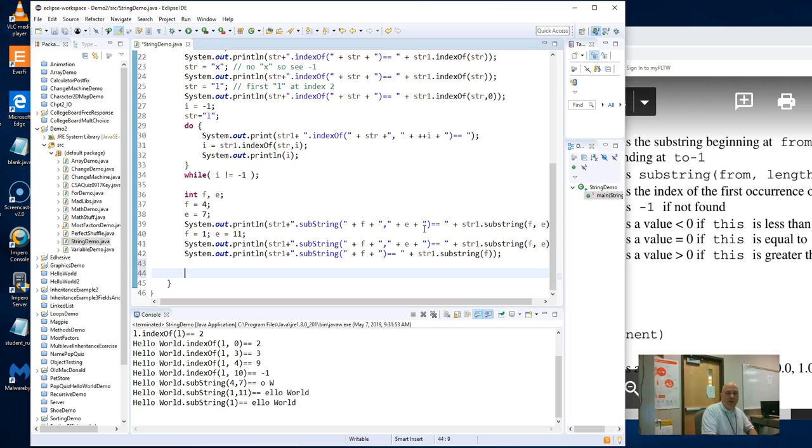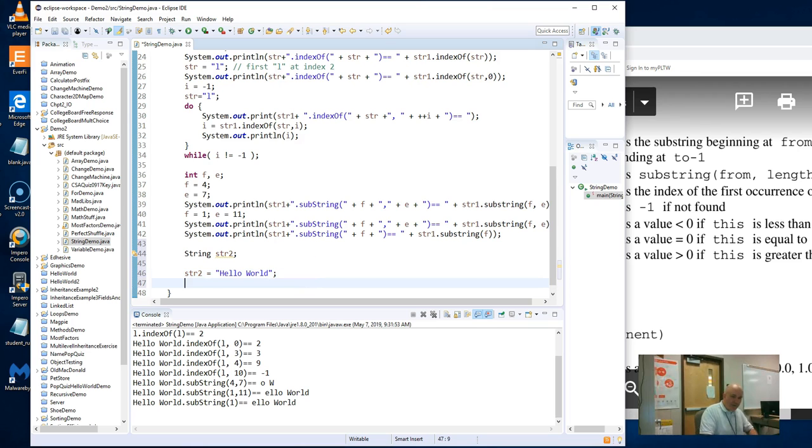So what are we doing? compareTo. So we need 2 strings. String str2, and let's do hello world again. Hello world. Let's do that on a new line. str2 equals hello world, and we're going to do compareTo with our current string and hello world.